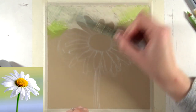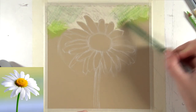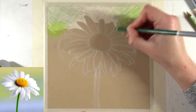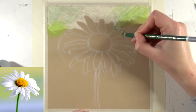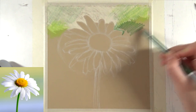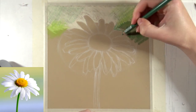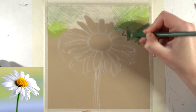Let's glaze that. Just a little bit of glazing. Light pressure, go over the layers. And let's take this 590 down. Doesn't need to be nice yet. Do need to be careful around the petals.